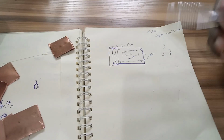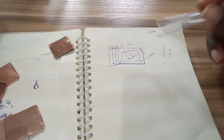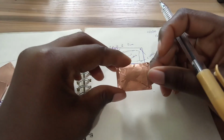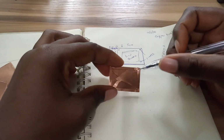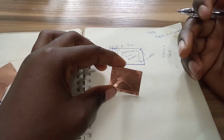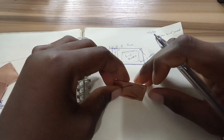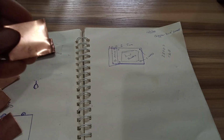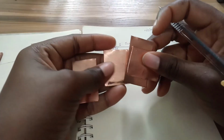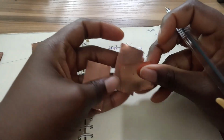I just thought to quickly show the plan that I drafted out for the pendant. I tried out something similar, but I discovered that the wires I wanted to use for riveting were too small. So I'm going to be sticking with my big wire for this project. So here are the pieces of very polished copper I'm going to be using. Let's get down to business now.